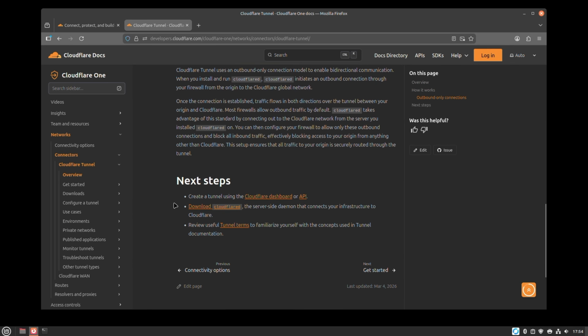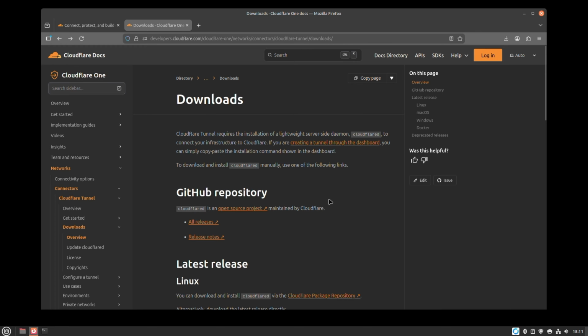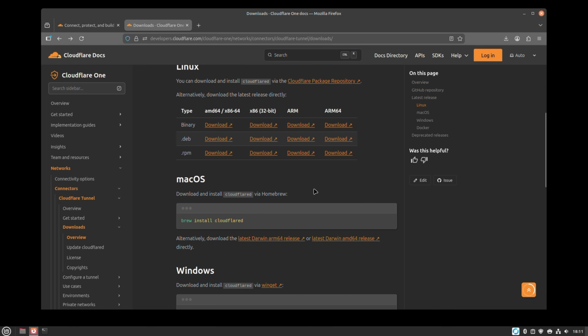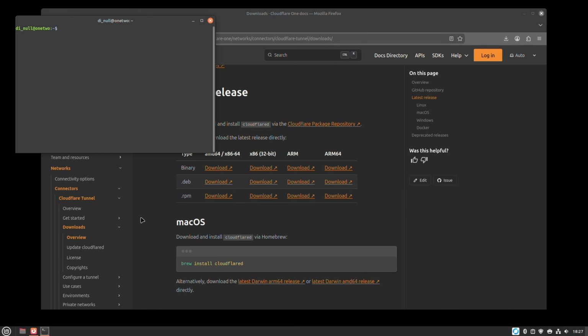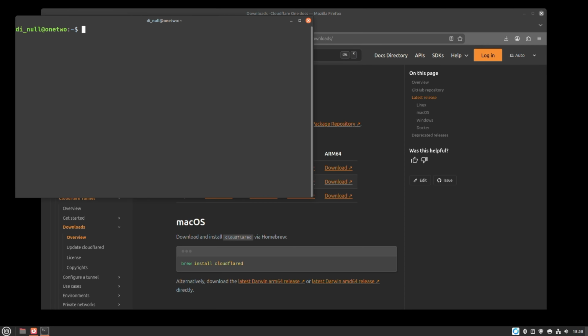Scroll down a bit and in the next steps you will be able to see a link for Cloudflared download. I believe you already know the drill, so just select the version for your operating system, download it and install it. As usual I will be doing this my way for Linux Mint. If you are doing this for Linux Mint as well, I will share the commands you need to run to install Cloudflared in the description to this video. When installation is complete, open the terminal and run cloudflared --version just to check that everything is in place.